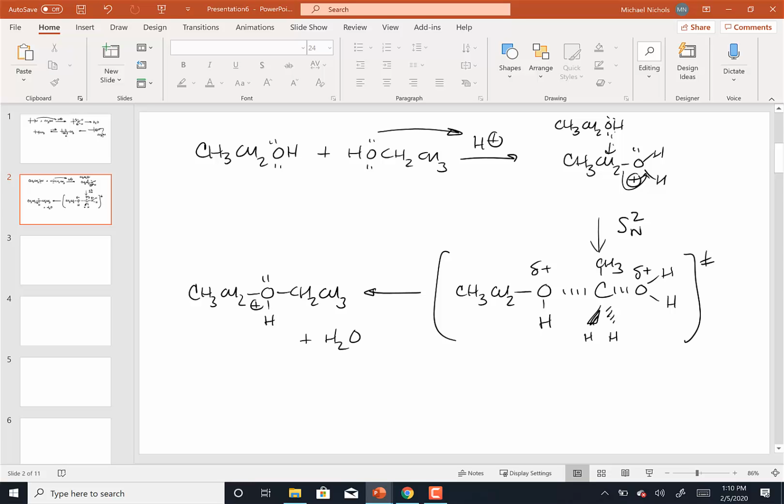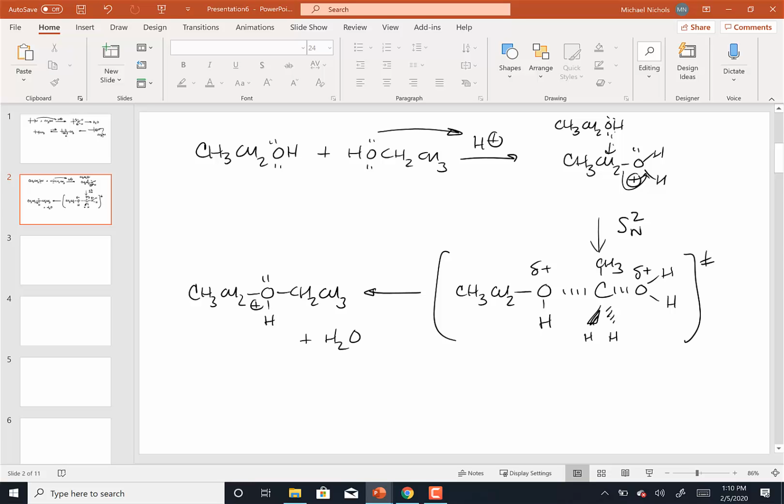So the dotted line basically represents either the average bonds or what bonds are being made and broken. Charges, we do the same thing. We say, okay, this oxygen 0, this oxygen now +1. What's the average? Delta plus. This oxygen delta plus. This oxygen, which is the water oxygen, is 0. What's its average? Delta plus. Okay, so it looks like it's a strange transition state because it's got 2 delta positives, but that's what's happening. So that's what the transition state for this would look like.